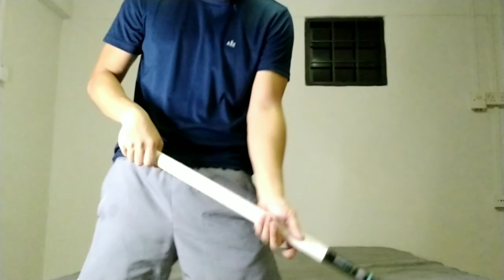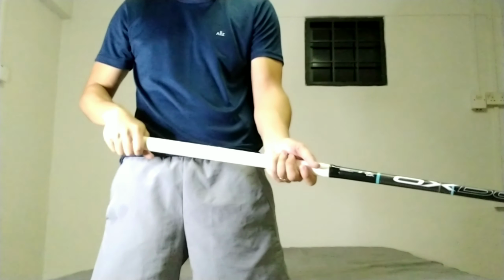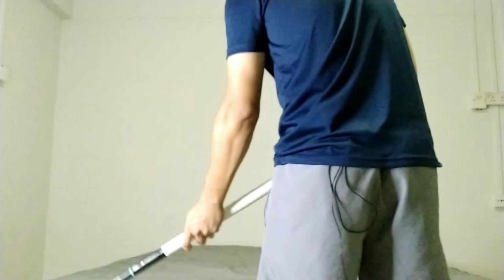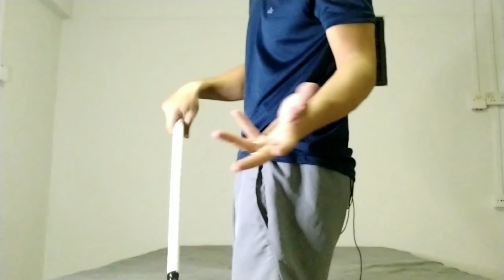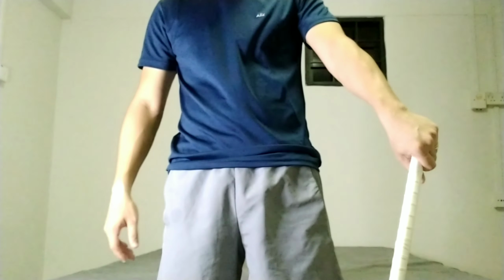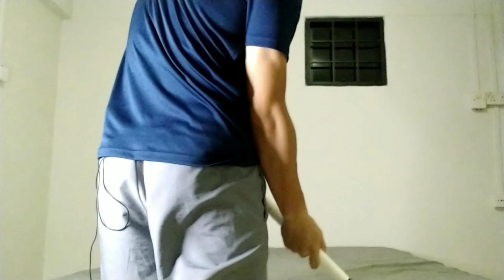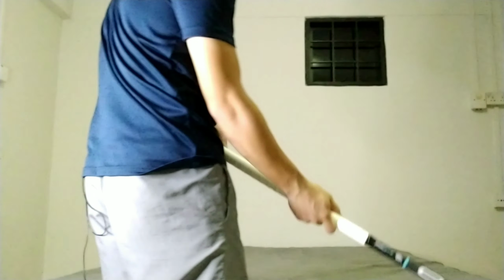Second, my left hand is somewhere just at the mid-stick area. Actually, I'm a lefty. I'm just going to turn around the screen. This is my right hand, and I'm actually holding a lefty stick. Of course, vice versa, if I'm a left-hander, I'm going to put my left hand on top and my right hand somewhere in the middle of the stick, and I'm going to place the stick mostly on my right side, and therefore I'm a righty.